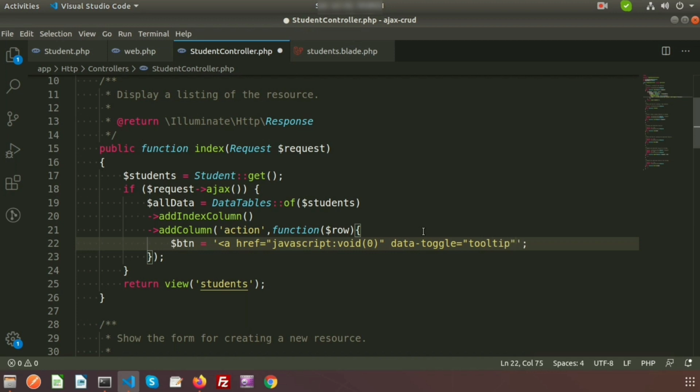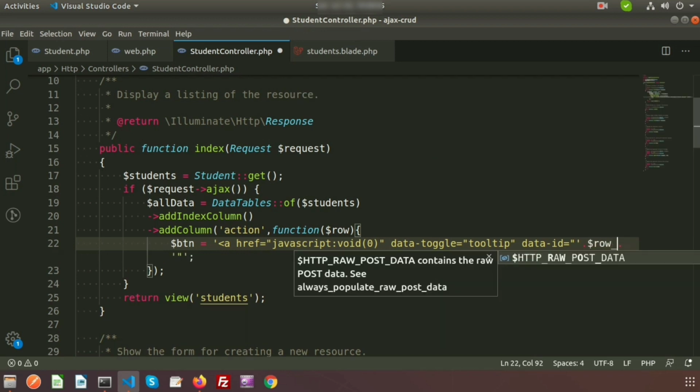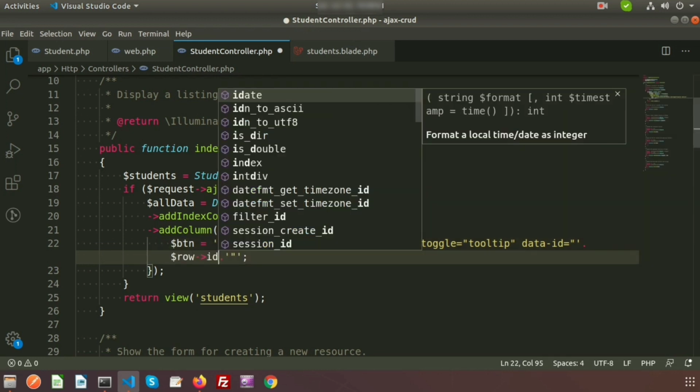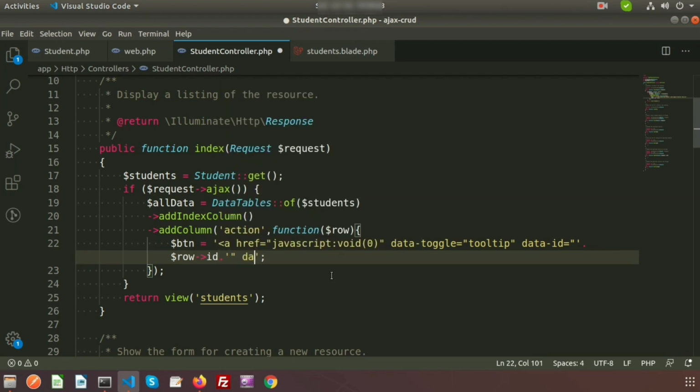and then we'll pass the ID. So write data ID, and we'll get the ID from this row. Basically this row is processing these students, right? So the data ID equal to the row ID. So just write in this way inside the single quote. So just use row ID, row arrow ID. And the next thing we need to use, I will add some other properties. So I will explain why I am adding this. So first add this to see the list, and after that I will explain why I am adding this type of things.